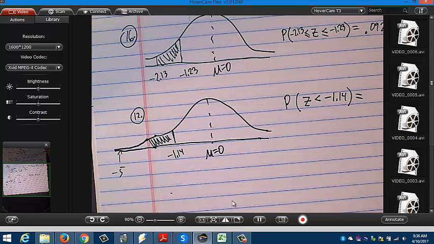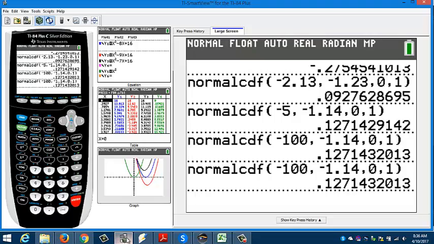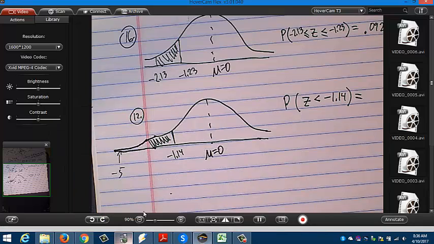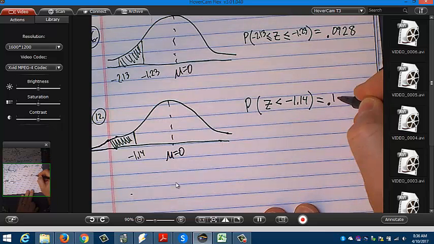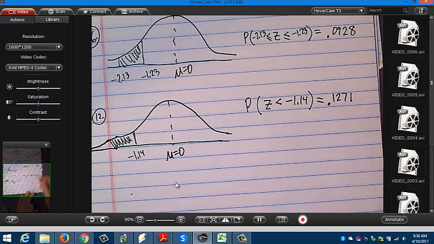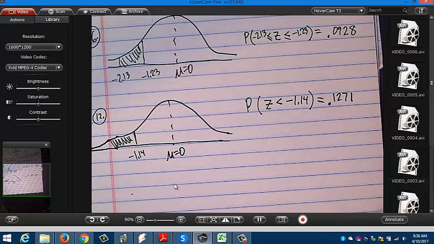I have to write down my answer, guys. What did we get as an answer? 0.1271. 0.1271. When you did go to the error, Amy, did you try that? Where did it put the cursor? I can't hear you. I'm sorry. Got it. You got it?